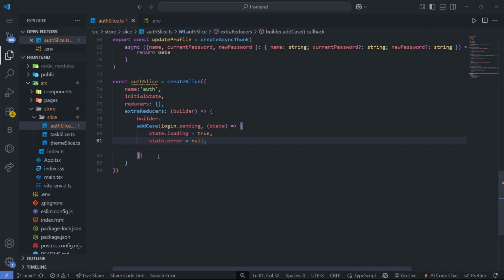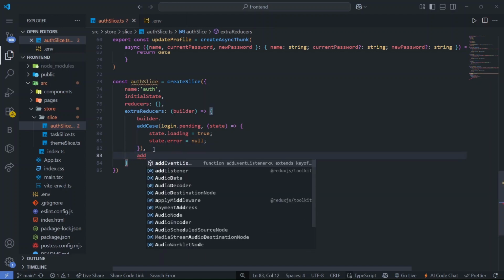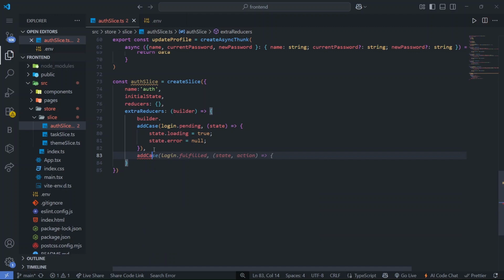When we learned about promises, they have pending, rejected or fulfilled states. Similarly it has three states: pending, then fulfilled. So this is the fulfilled state.